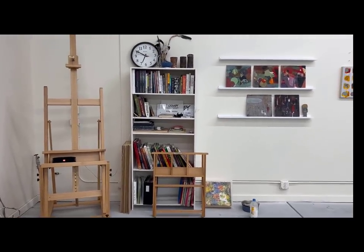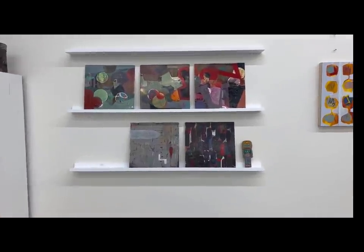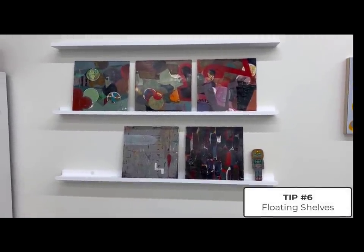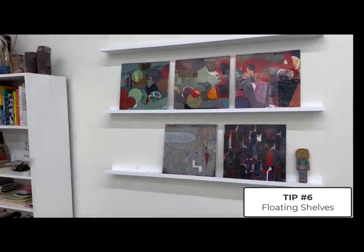Here's my bookshelf with favorite books. I discovered these shelves, which look like floating shelves. They're just white, but they can be painted and they probably will be painted at some point. I just got three of them and you can kind of see how deep they are.